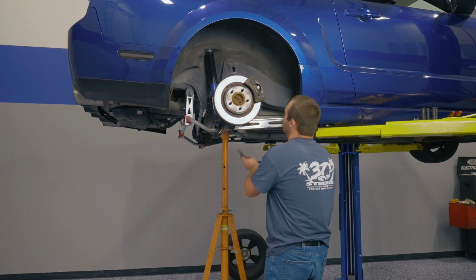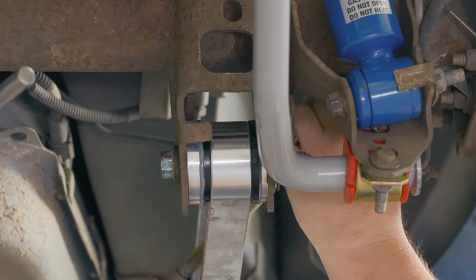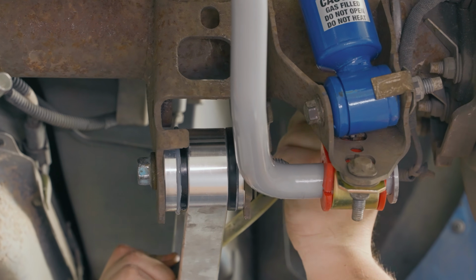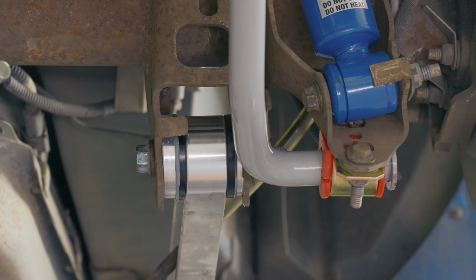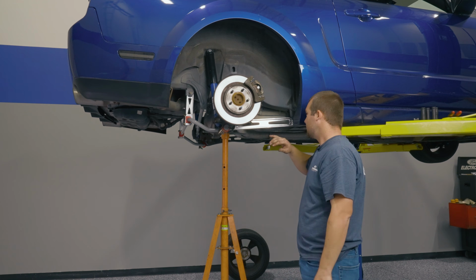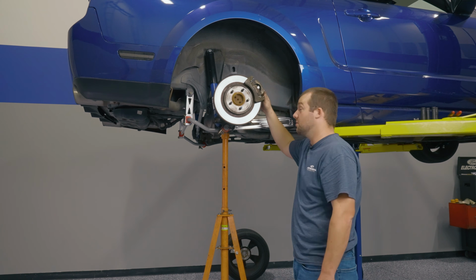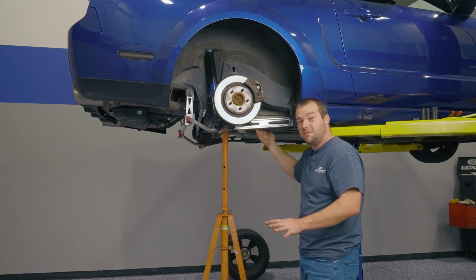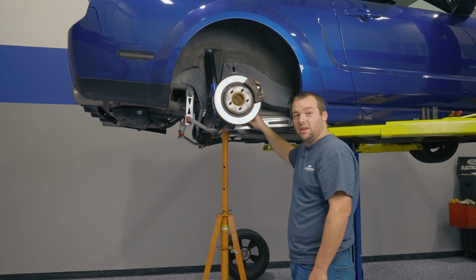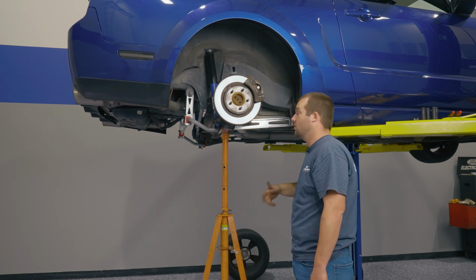So at this point, you want to take your parking brake cable, just like you did with the factory control arm, kind of set it up into place. At this point, you can lower the car and take care of connecting the parking brake back the way you took it apart. Then add the zip tie around there just as an added safety benefit to keep that parking brake in place. And then repeat the process on the other side, and we're ready to move to the upper control arm.